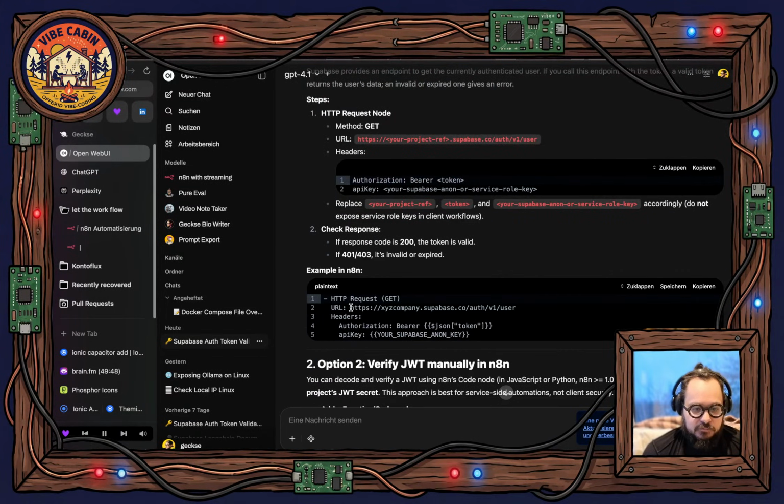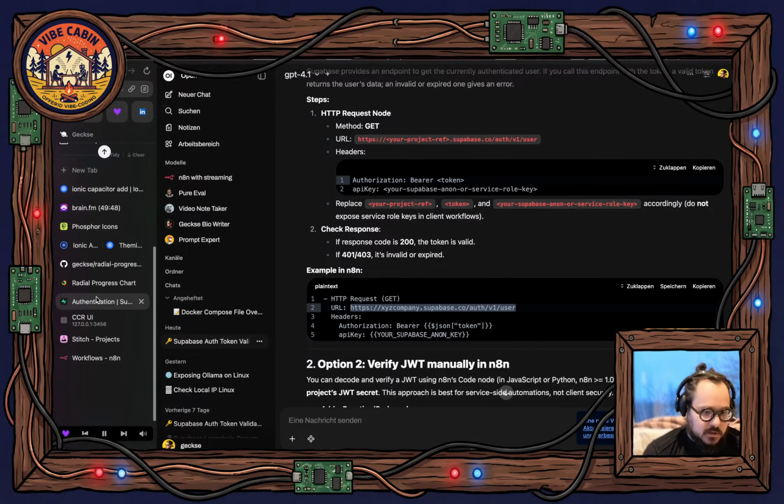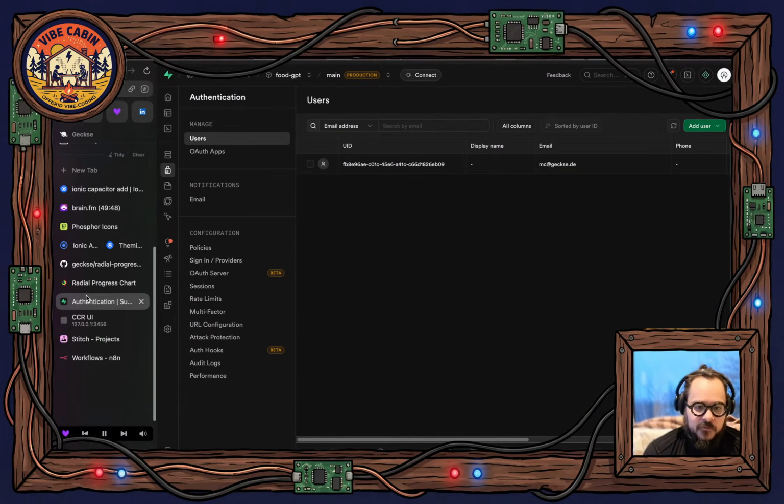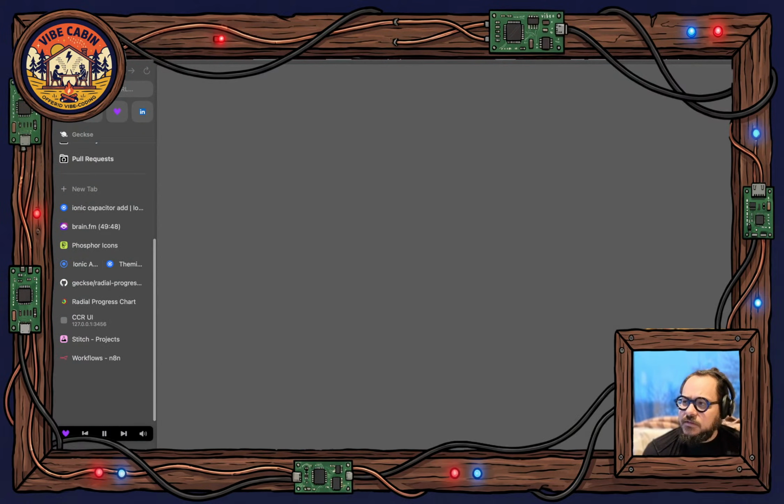which means I need to get the Supabase URL. Let's make sure I have this. Doing this off screen for a moment, because I think I need to go to the dangerous part of things. Yeah, there's the secret key that I don't want to leak because I'm a professional.